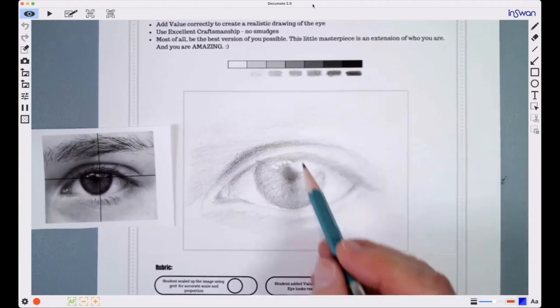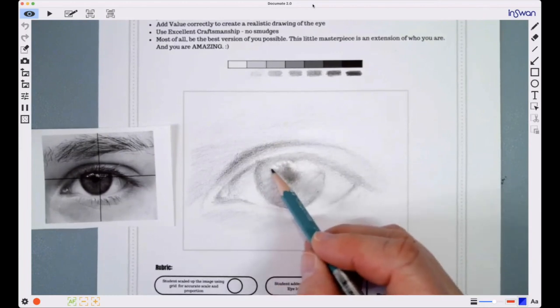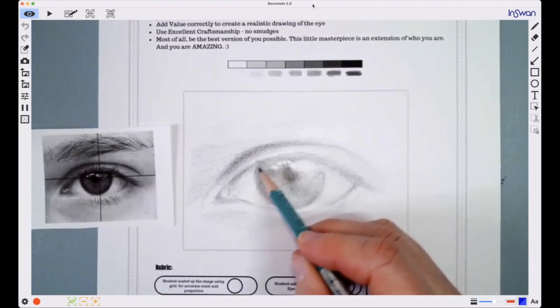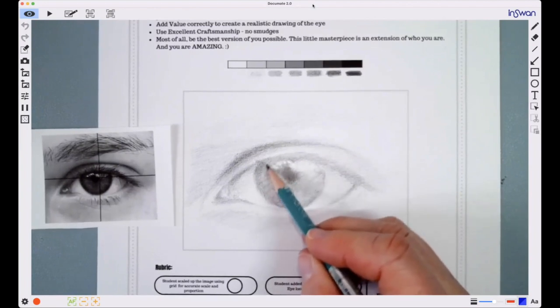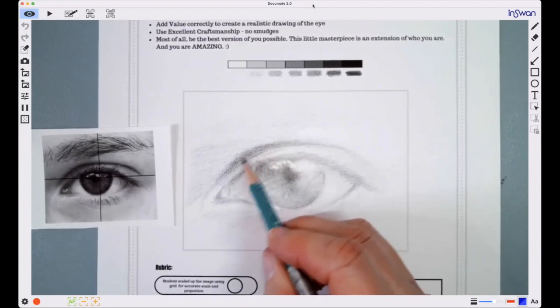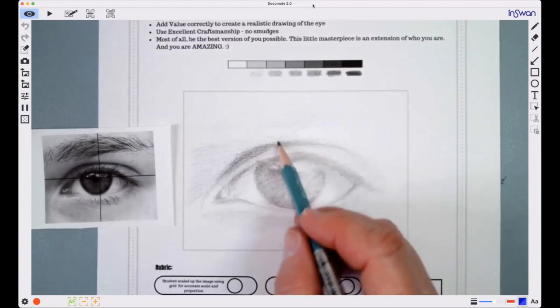So I'm just starting to close in again. This is a little negative space thing. Let's say, hey guys, close in on this reflection and give it a nice little crisp edge. We're kind of molding the values slowly. This is very therapeutic too. I always sell shading, even with colored pencil. When I teach colored pencil, I'm like, guys, this is our chance to relax. Life is hard enough. Let's get in here and just do some shading, draw something cool.